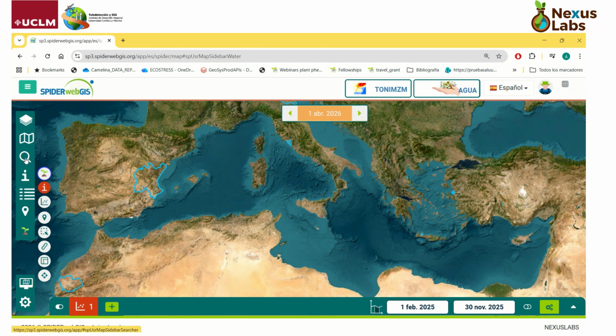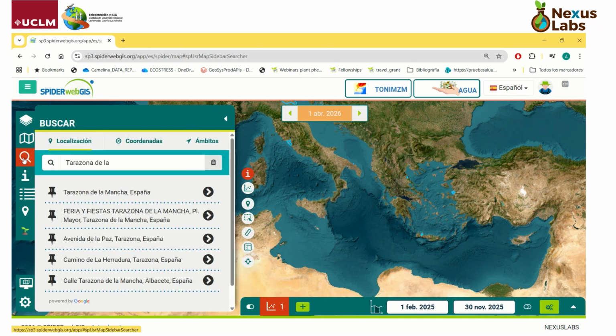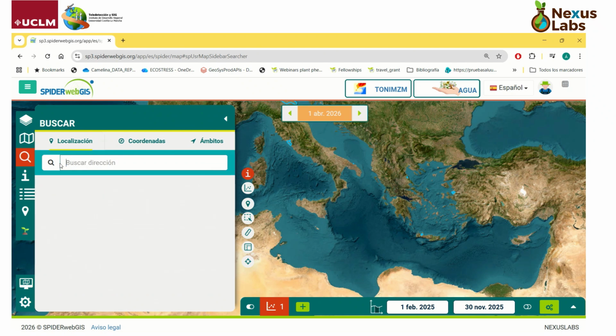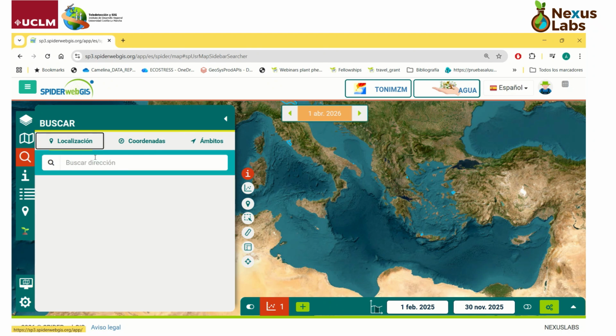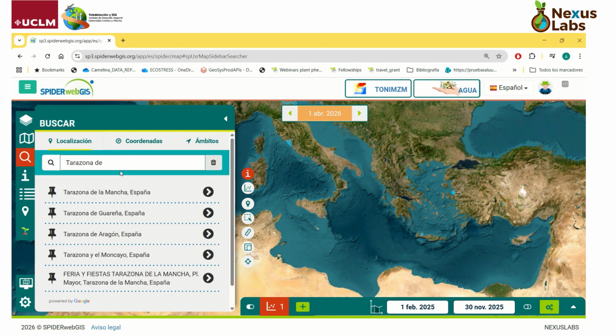So we can use this icon. I know that I will work in a town that is named Tarazona de la Mancha, but if I have the coordinates, I can also go directly to the coordinates. You will see that. So let's go to our pilot in Tarazona de la Mancha in Spain.